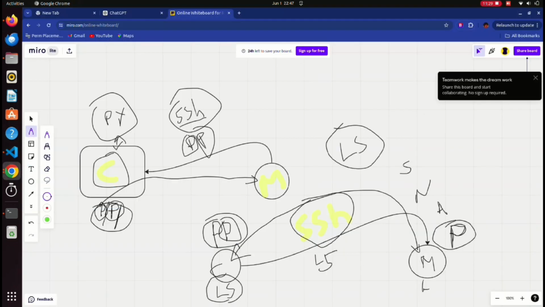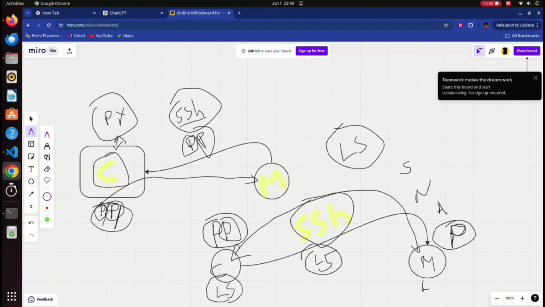Coming to this concept, I hope you understand: this managed node has my control node public key. Now we have executed this ls command on our control node, and then we can see the files in our managed node from our control node.